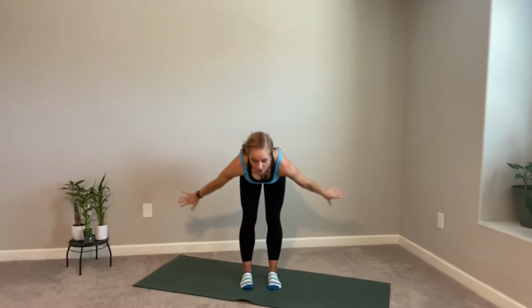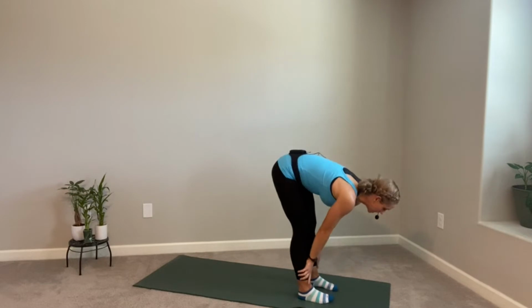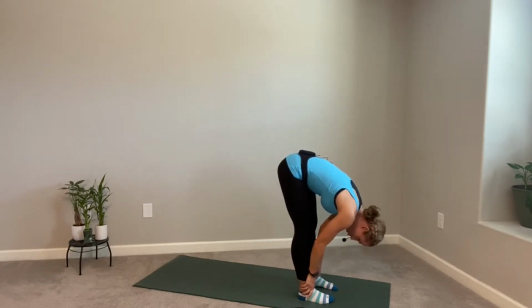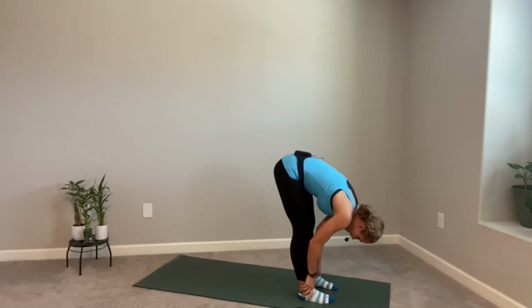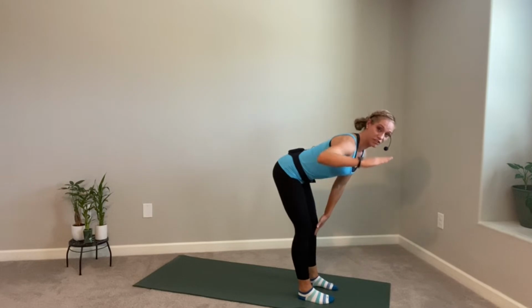Elbows back into the back pockets. Good, inhale, reach it up. Exhale, fold. Go ahead and hinge at your hips. You're gonna reach your hands towards your shins, your ankles, or your feet, maybe even the floor. Let your chin soften into your chest and then shake your head out like you're saying no. Dump your brain out real quick. Come on up for a half lift. Inhale, bring your spine to a nice flat.